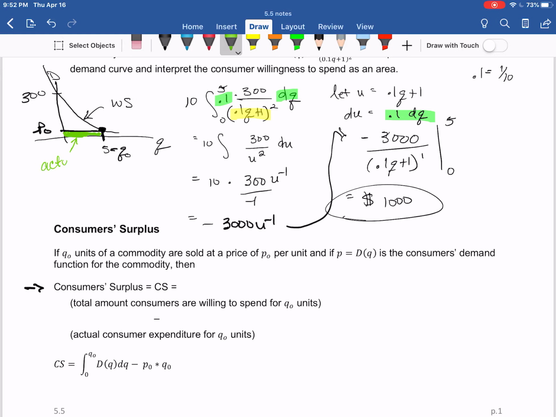Actual money spent, okay? Now the area that is beneath the demand curve, including that green rectangle, is what they would have been willing to fork out, okay? So the red piece, I've just put some hash lines in there. This is what they would have been willing to spend. Okay? And so you can understand that if they only spent the green section, but they were willing to spend the red section, anything that's in red that's not green is what they would have saved.